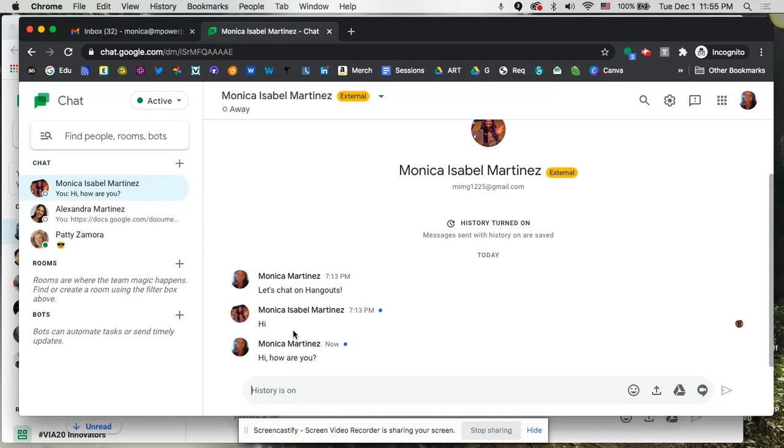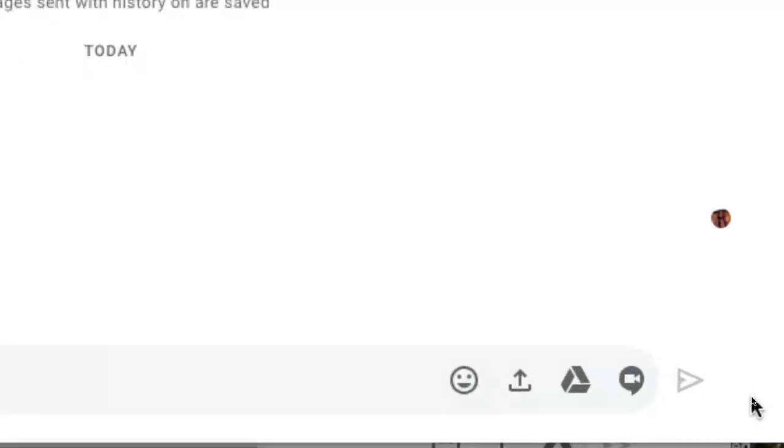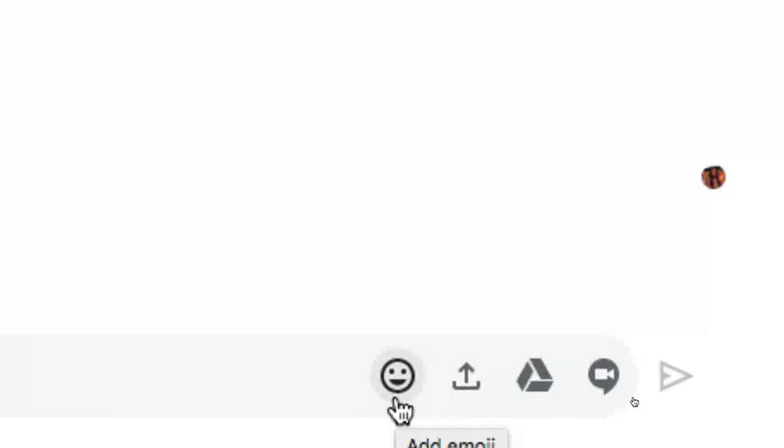The other thing too that you'll notice here is when you are chatting, there are a couple of things that you can do. You can add emoticons if you wanted to. You can certainly upload a file, which has been really nice as a feature that's been added that wasn't available to us if we were doing, for example, a Hangout. And in Hangouts, you can add images and video and graphics, but you would have to drop in a link if you wanted to link to a file. And now you can actually add your files here.